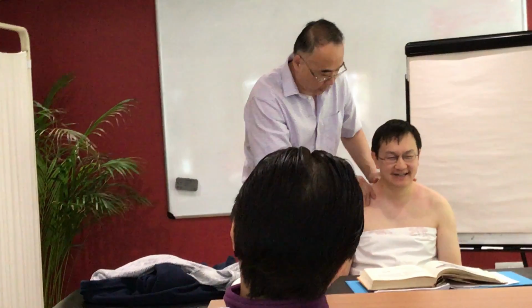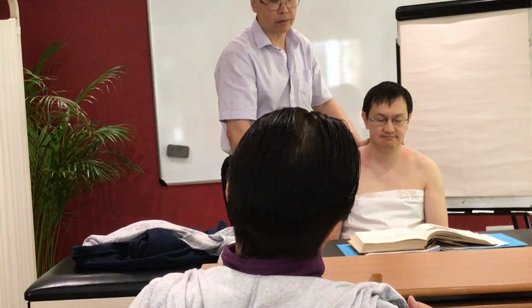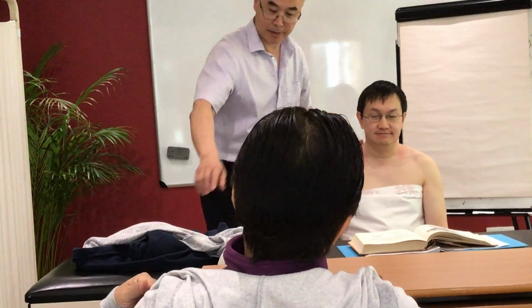So apart from that, this is the lung meridian. We can use this one point. First, you can write down Lung 1. So plucking is necessary.